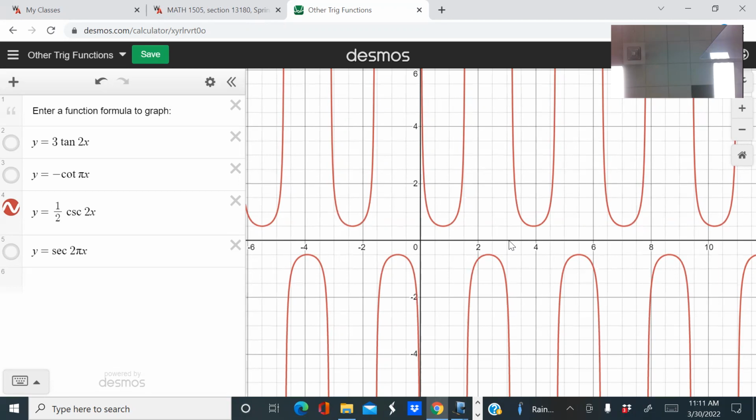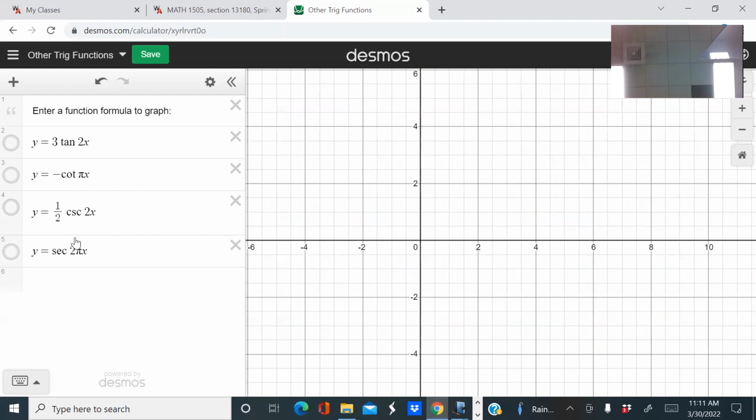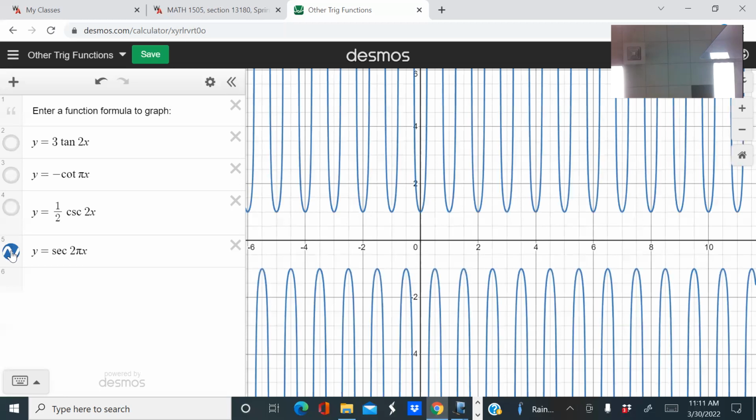What about for secant of 2 pi? No vertical stretch, that's a relief. But we have changed the period again, right? What's the new period here? 1, right, yeah, okay. So when you graph this, this is secant, so you get the alternating u's. That means you're going to have 1 upward u, 1 downward u in 1 unit on the x-axis. Let's see if that happens, because the period is 1. Wow, this is hard to look at.